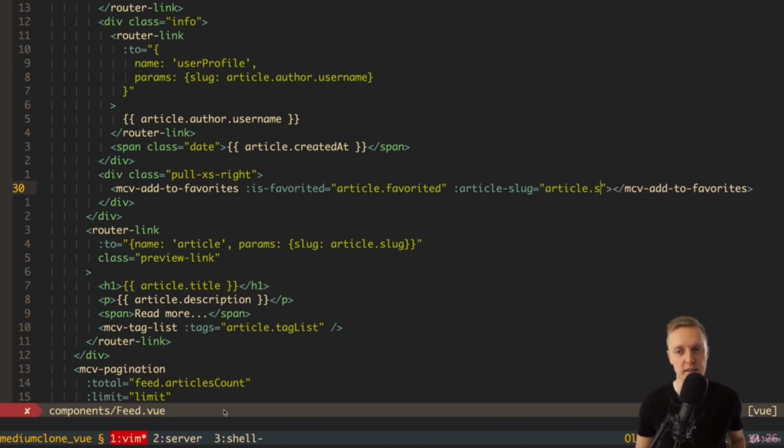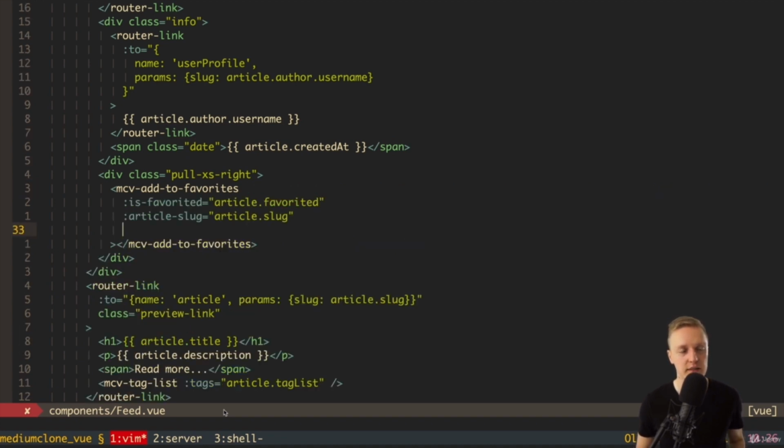So here is article.slug. And you might ask why I didn't name it just slug, because this is too generic. Just imagine that later we will have some other slug, for example, in this component and so on. So from my perspective, you always need to name things as little generic as possible. Of course, slug is understandable in this case, but article slug brings us more clarification.